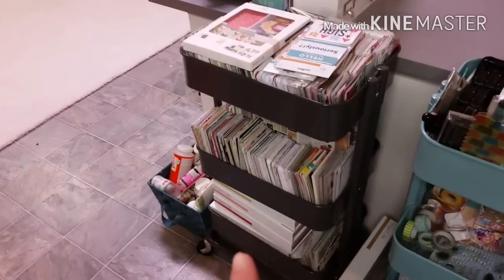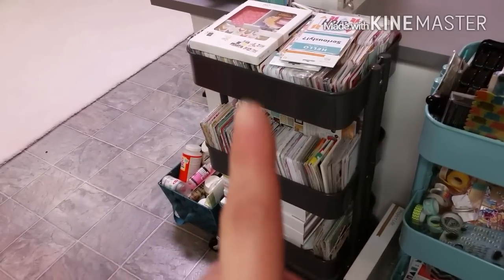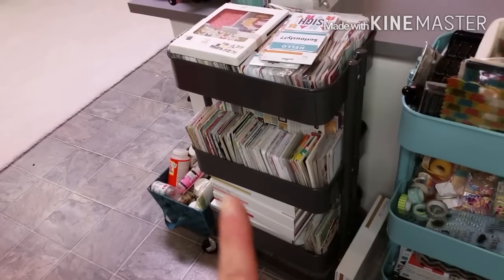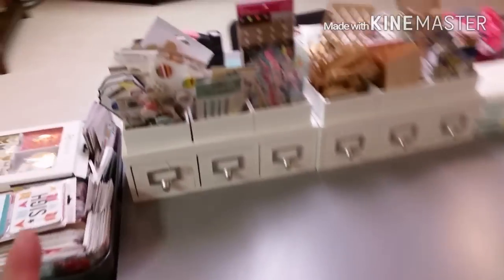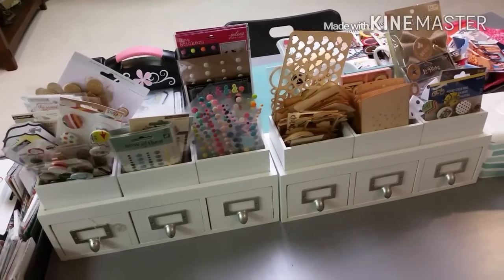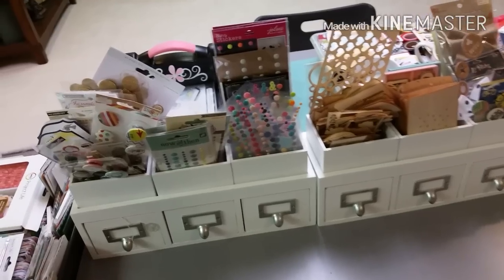this is my Project Life cart, which I have way too much of. So I'm also going to be making a major effort to use some of these cards in these kits. So I'll be coming to this tray, or this cart. And then I also have some more bits and pieces up here. I'm not going to worry about enamel dots. I'm not going to worry about letter stickers. I'm not going to worry about inks. The rest of it I'll go through here in a second.